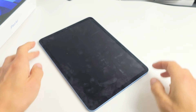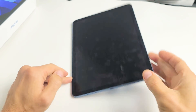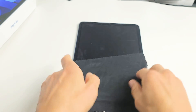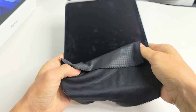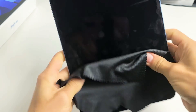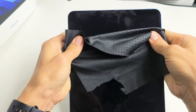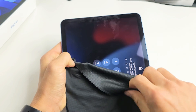If you still have a black screen, no problem. The next thing is what I call the massage method — we're going to massage the screen and the back. The premise is the same as the tap method. You can use a cloth or paper towel if you don't want to smudge your screen. Hold your iPad and use your two thumbs to press into the screen. Press, press — give it a nice massage, all the way to the edge of the corners. Sometimes as you're doing this, you may hear a little click, and if you do, check to see if your screen turned on.